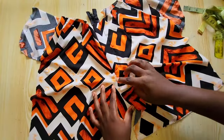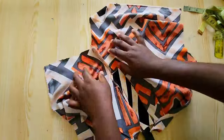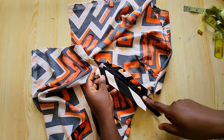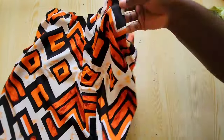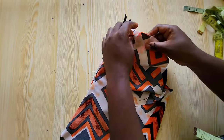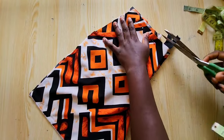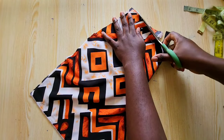So after joining the crotch area on the front, I went ahead to top stitch it as well. So this is how the shorts look so far. You're definitely going to be weaving the inside of the seam to make it neat. So the next thing I want to do is to trim the excess that we have on the waist, the excess pocket that we have on the waist. So I'm going to fold the front parts together like so and then trim out the excess.